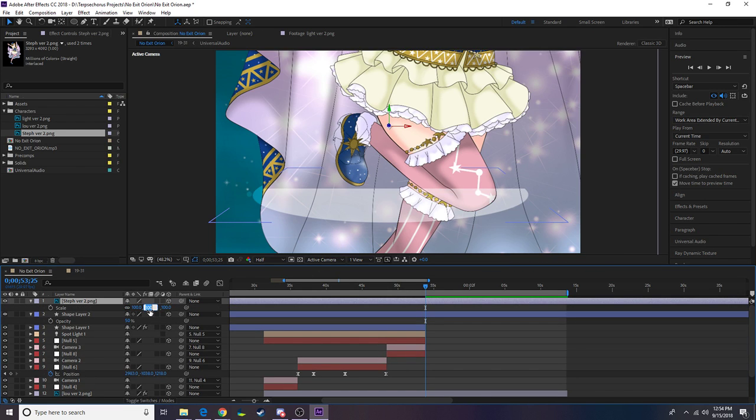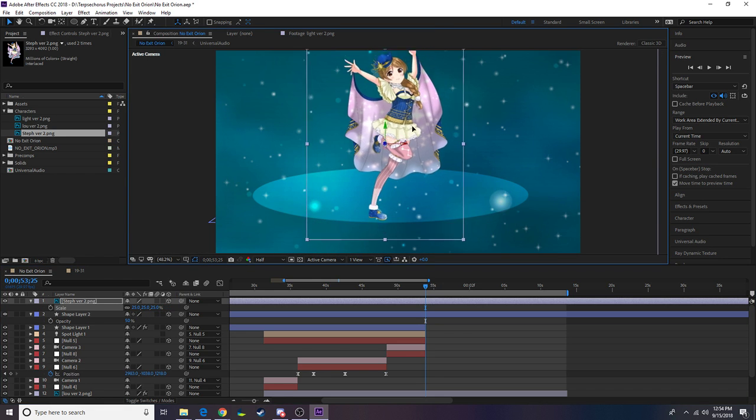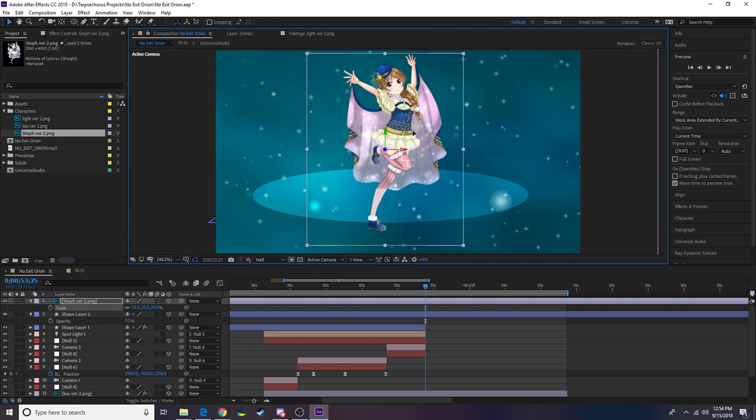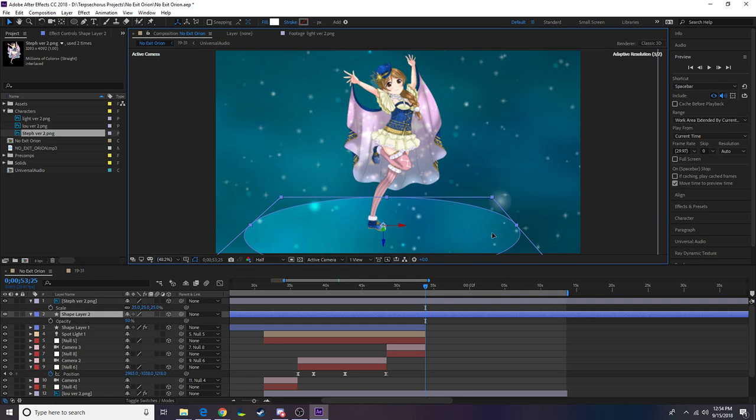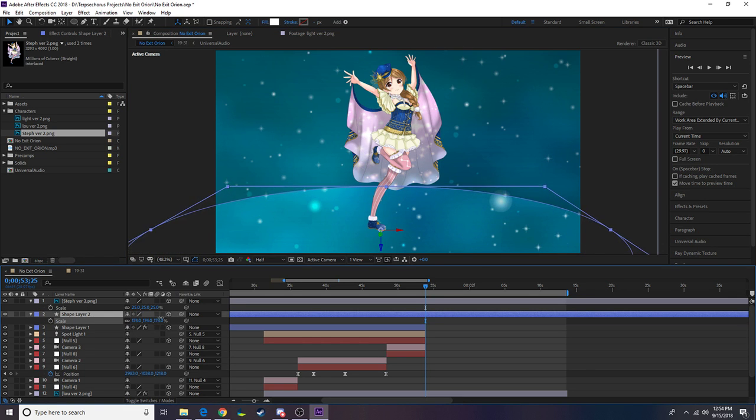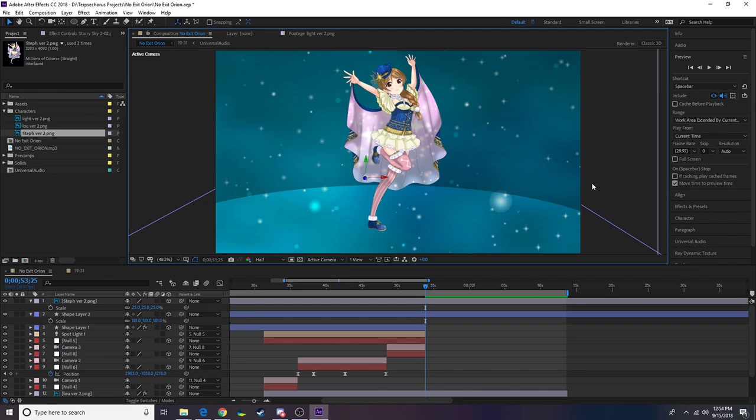So I'm going to have to make this art pretty small. And I'm going to have to move this floor so it's actually acting as a floor, and I'm probably going to have to make it bigger. There we go. That's looking a little bit better.